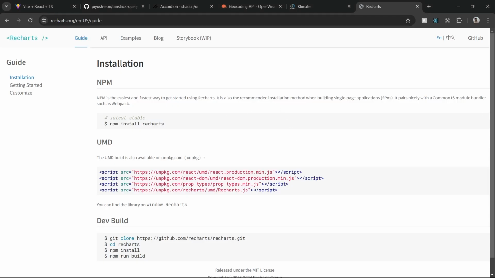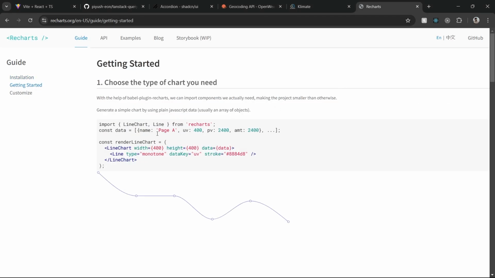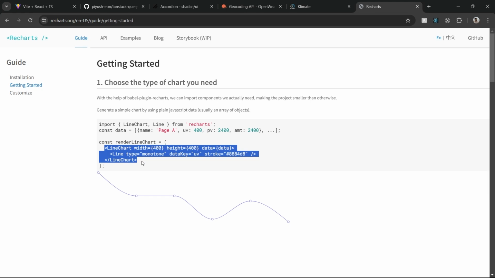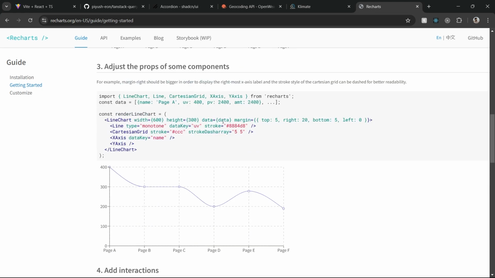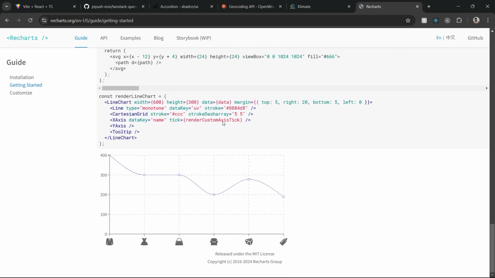And if I go back over here, click on getting started, you can see this is how you can create a graph, basically a line chart, right? And there are different types of charts. This takes different types of variations. When it comes to charts, we can provide all of these data values and stuff, right? So I'll show you how you can provide all these things.